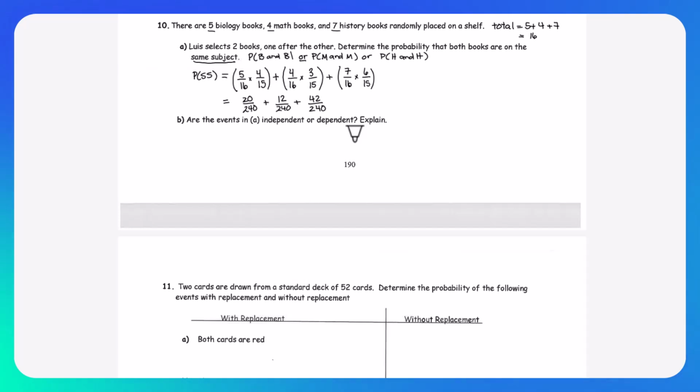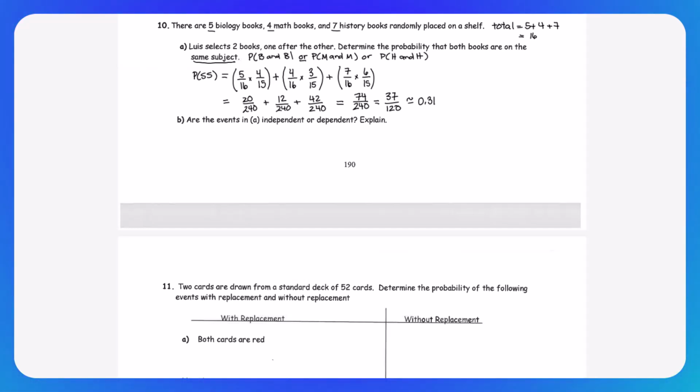Okay. Now putting those all together, do I have enough room here? I'll just keep going this way. And we're just going to add the numerators. So remember, adding fractions with a common denominator, the denominator stays the same. I add all the numbers at the top, 20 plus 12 plus 42, and that gives 74. Now that can be reduced. We've got even top and bottom. That can be reduced to 37 over 120. And if we were asked to put it as a decimal, we could say that it was approximately equal to, rounding to 2 decimal places, 0.31.